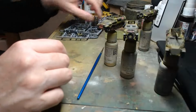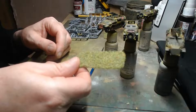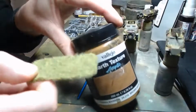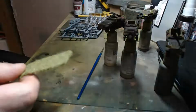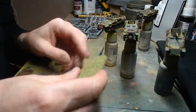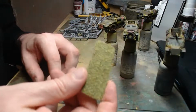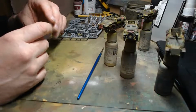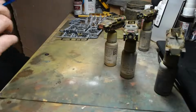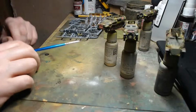The other thing I've also done is I finished off the bases quickly, just because I wanted to get them done. Very simple. I just added the Vallejo earth texture onto the rest of the base, and then once that was dry, after 24 hours, I just added PVA and static grass, and that's it. That's the base done. I might put some tufts on there when the vehicles are actually stuck down onto the bases, just so I know where the vehicles are going to go before I put any tufts on. But they're basically ready to go. They're done.